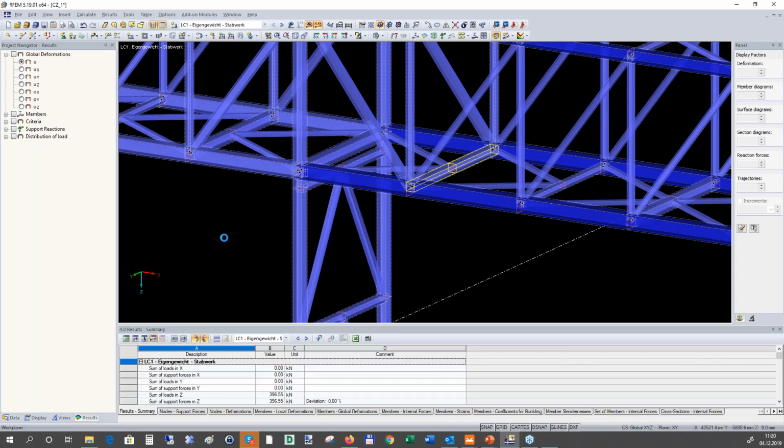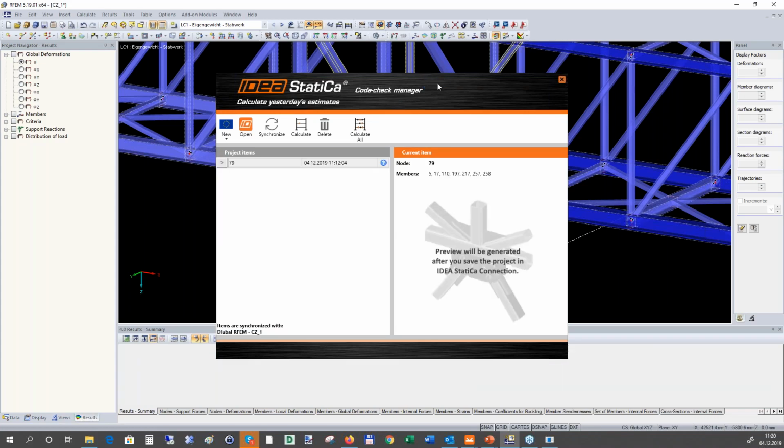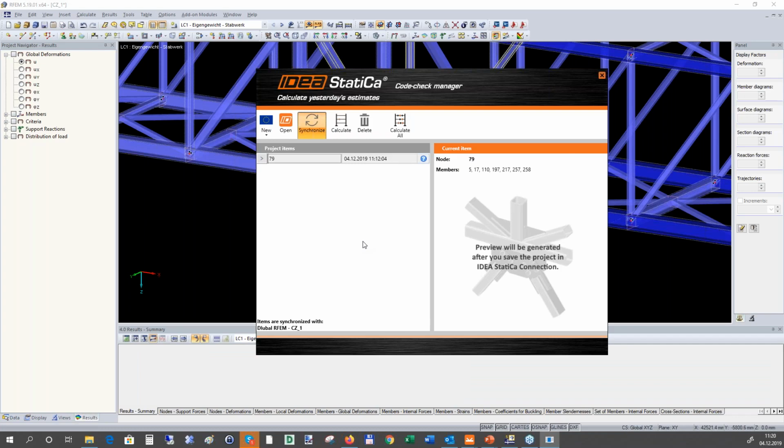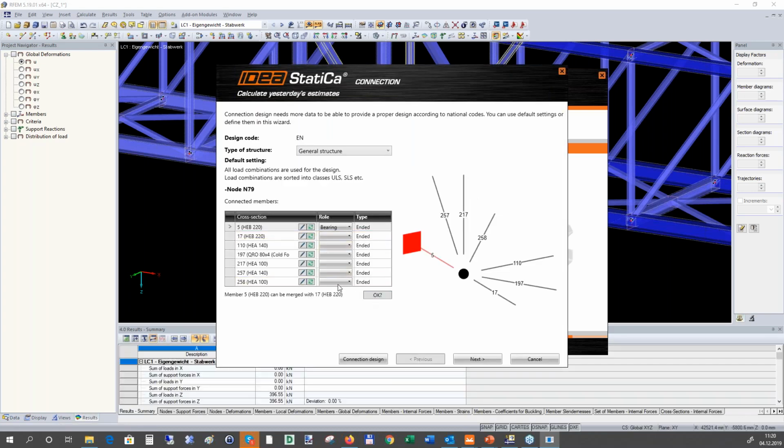In this case, when we have changed the load effects and the internal forces, all we have to do with this joint is synchronize, and the file will be updated with the new internal forces. So merge and connection design.